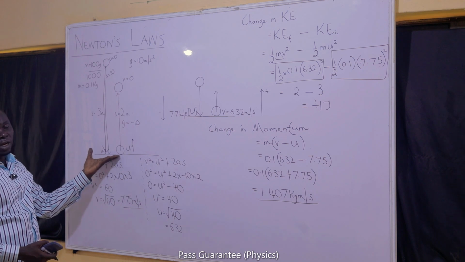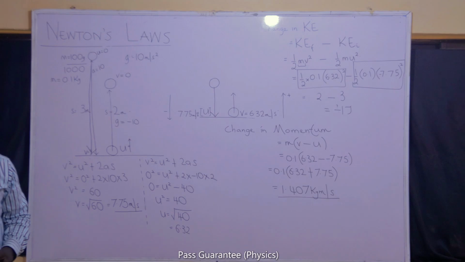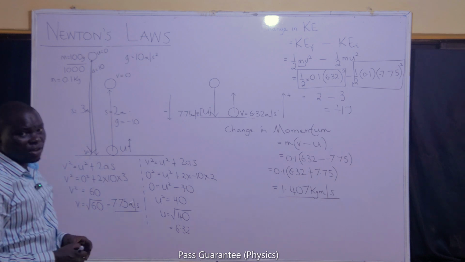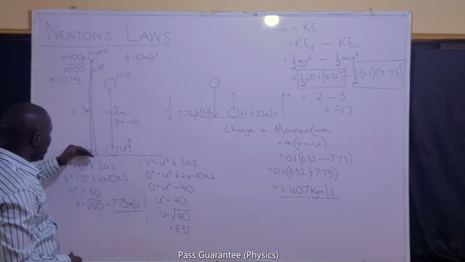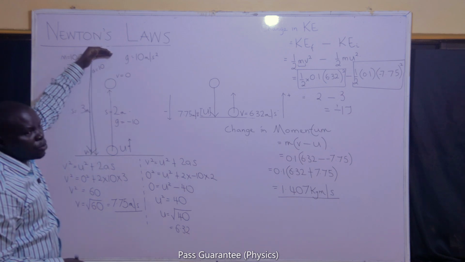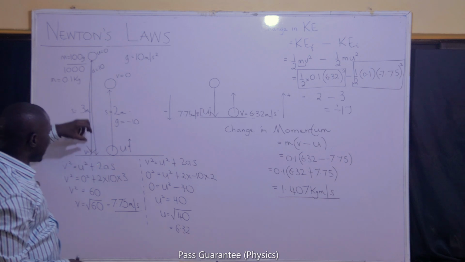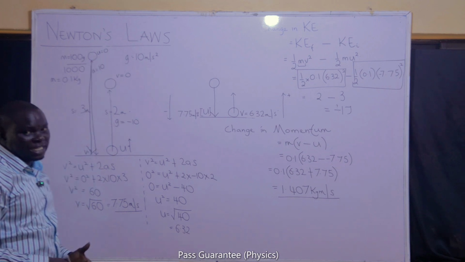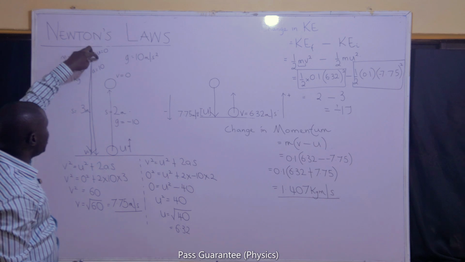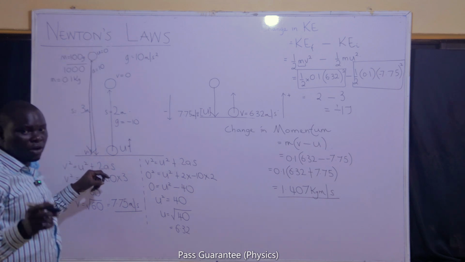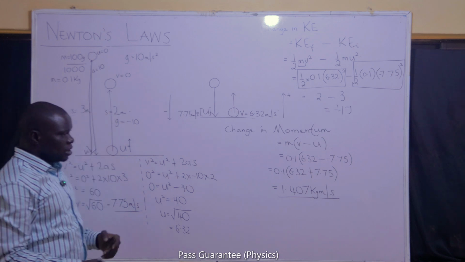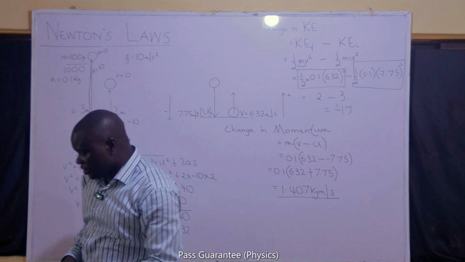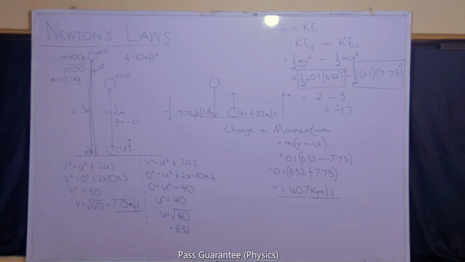This impact, for example, is not an elastic impact. It is definitely not an elastic impact. If it were to be elastic, the object would come down from 3 and it would get back to 3. That way, we would say that the kinetic energy that it has before impact is the same kinetic energy that it has after impact. But it has a kinetic energy that made it fall from 3 before impact, and the kinetic energy with which it left did not make it get to 3. So that is why we have a deficit in the kinetic energy that we have just calculated.